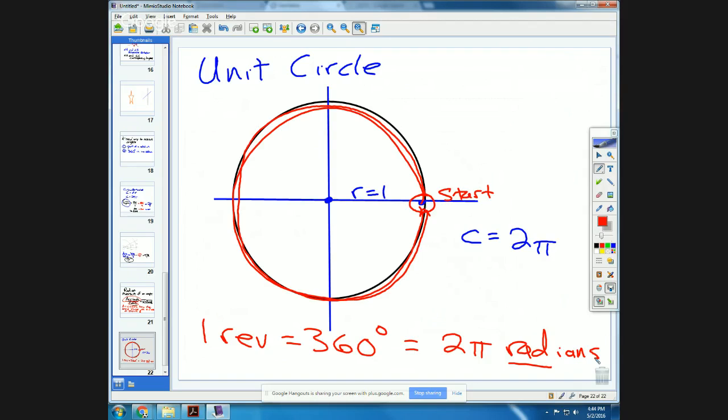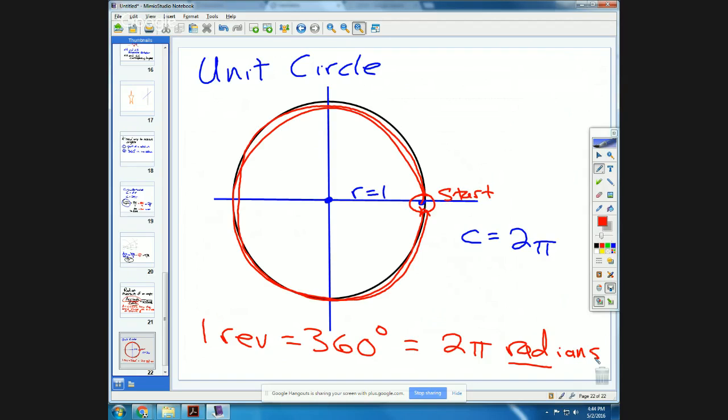But the bottom line is 360 is an arbitrary number somebody picked for their own cute reasons. Pi is not arbitrary at all. It's this universal constant. And so what I have now is a way to talk about angles that has a valid justification in the geometry of a circle and an angle. And when you agree that circles and angles kind of fit well together, getting used to radians is like getting used to the metric system. You just start using it and then you get used to it.